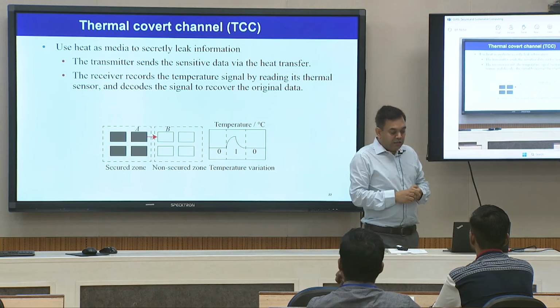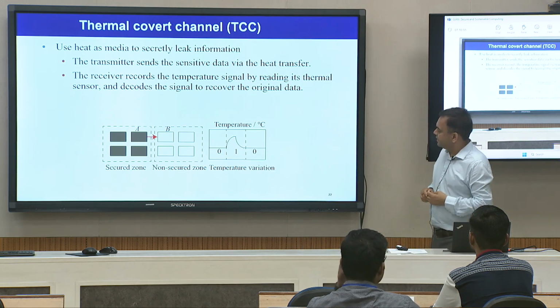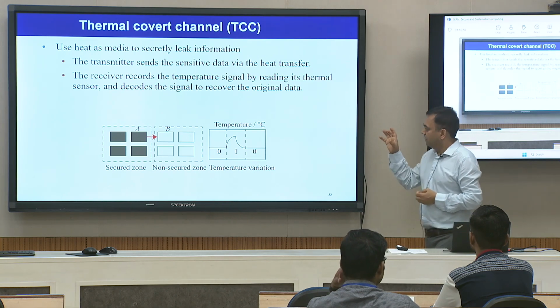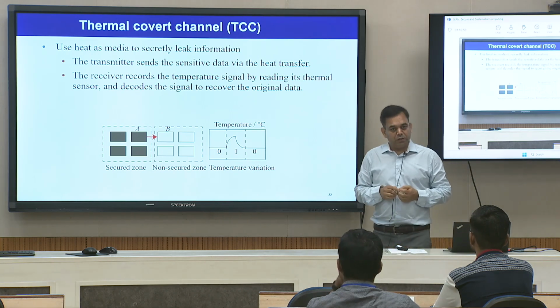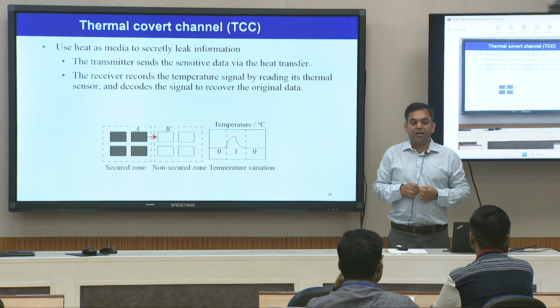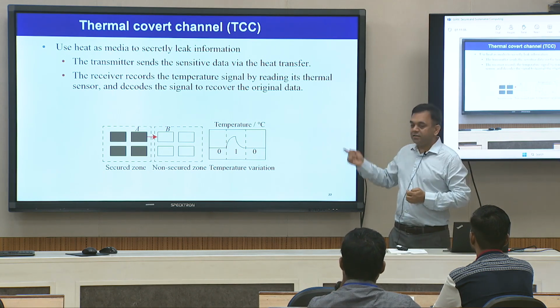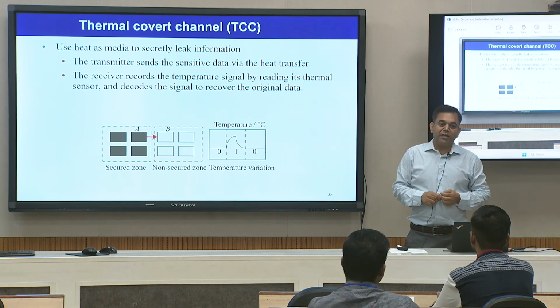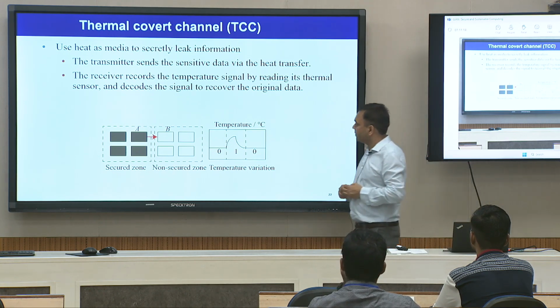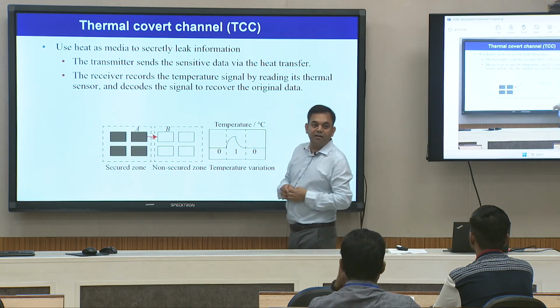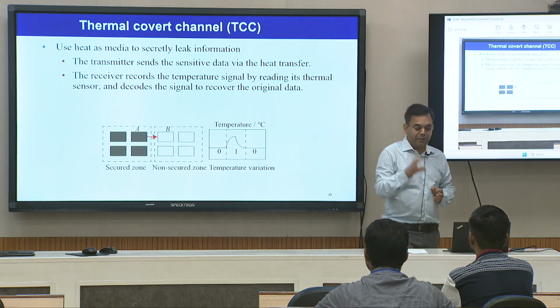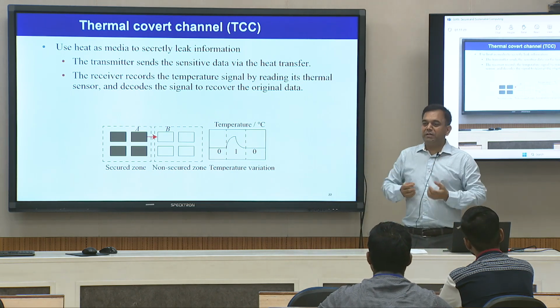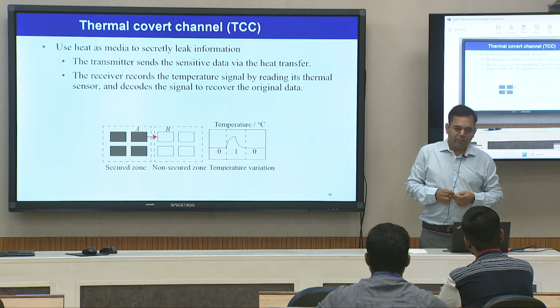So in the literature, if you will see, these kind of things have been used, and you can decode around 5 bits per second. But if there are sensors that are, you can say, more fine grained, then up to 20 bits per second can be transferred. Hope you get the idea. So this is just temperature, but you are doing some encoding of the temperature to get the information.